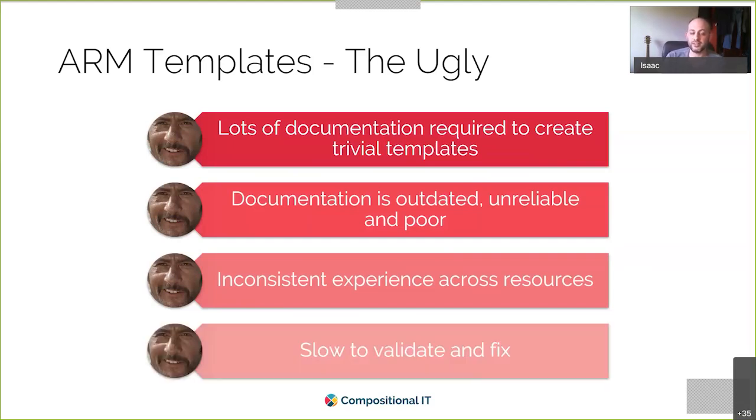And it's slow to validate and fix. As I said before, you have quite a slow turnaround time. If you want to actually prove that things are working, you sometimes don't get errors in the template when you're working locally, but you'll deploy it and you will get an error. And sometimes it's the inverse. You'll get an error in the template as you're typing, but actually it works fine when you deploy it. Not great.